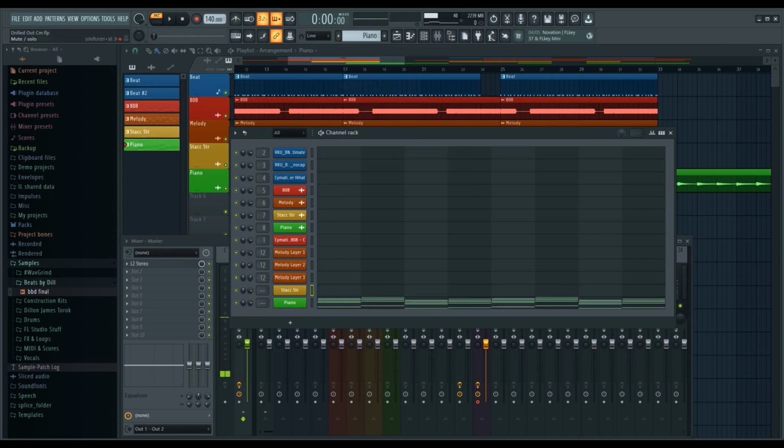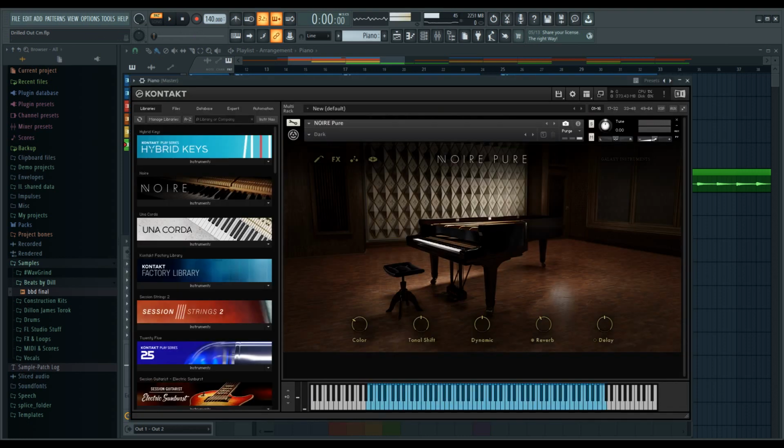Okay, I wanted to add another layer of embellishment to the melody, the bass, and the drums. So I just made a little piano chords. Basically, when all else fails, just slap on the piano. For that, I used Noire Piano on Kontakt. Also Native Instruments, part of the Komplete 13 bundle.